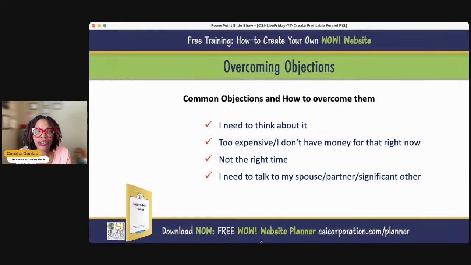So on the landing page, you're going to be anticipating that they might need to talk to their spouse, especially women. We always need to talk to our spouse, even if we're not really going to talk to them, and we can always use that. So on the landing page, you may want to say something like, just think how your spouse, partner, significant other, whatever verbiage you want to use, is going to be so proud of you when they see you bringing in that $10,000 a month, right? That is overcoming that objection. Like, I don't need to talk to him. I'm going to do this right now. Here's my card. Thank you.